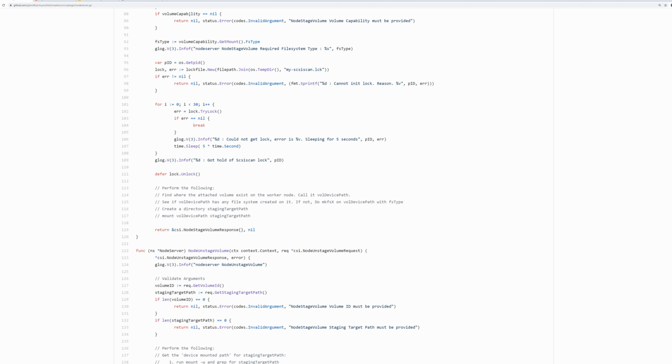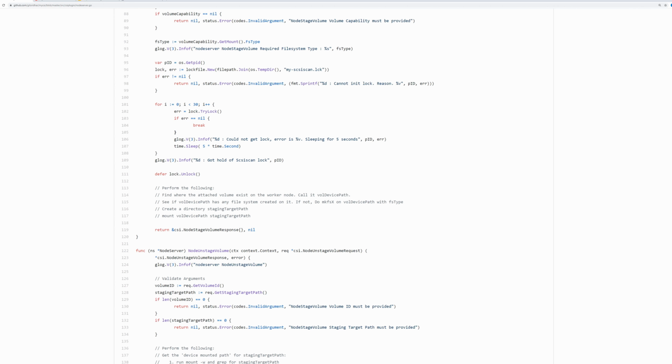The variable is already defined here, and then you perform mount volume device path and staging target path. This volume device path is the path that got found in the previous step in the controller section. So this is the directory where the volume surfaces in the file system of the worker node when the volume attachment to the worker node is completed.